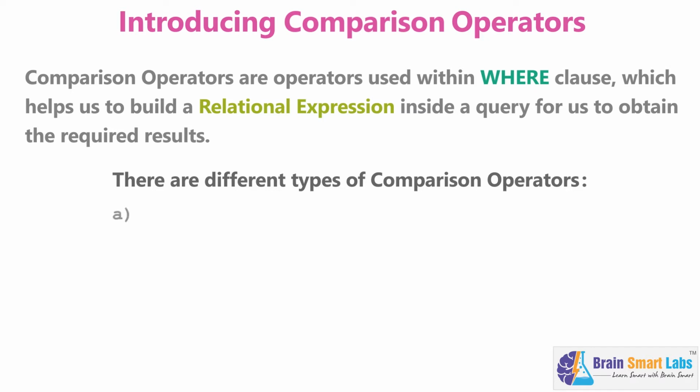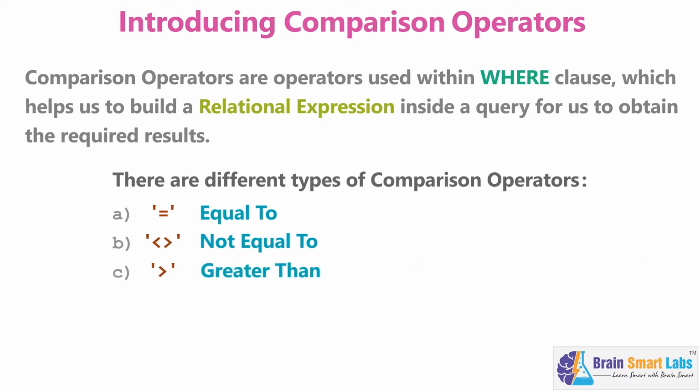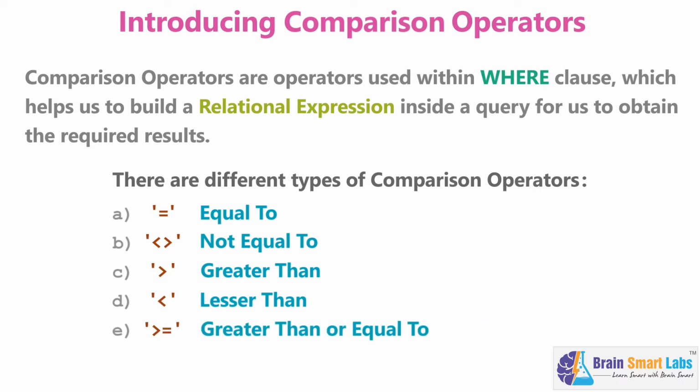They are: A. Equal to operator, represented by the following symbol. B. Not equal to operator, represented by the following symbol. C. Greater than operator, represented by the following symbol. D. Less than operator, represented by the following symbol. E. Greater than or equal to operator, represented by the following symbol. And F. Lesser than or equal to operator, represented by the following symbol. Today I will be covering all of the above operators and I will explain its benefits and limitations. So stay very attentive and make proper notes as I am not going to repeat this topic one more time.